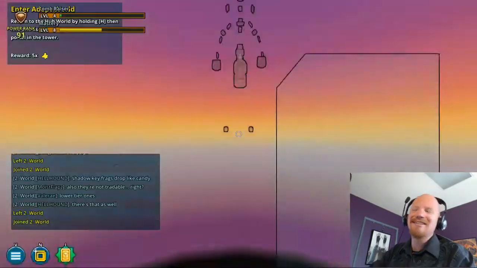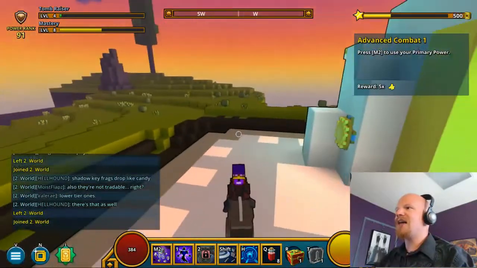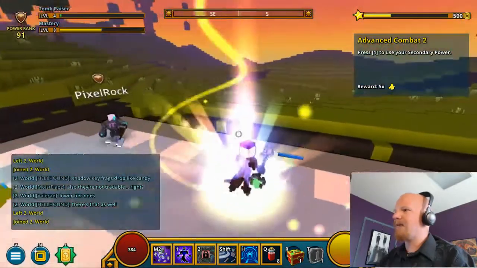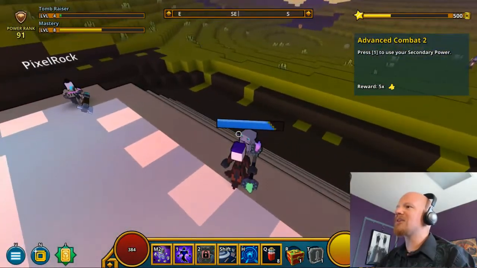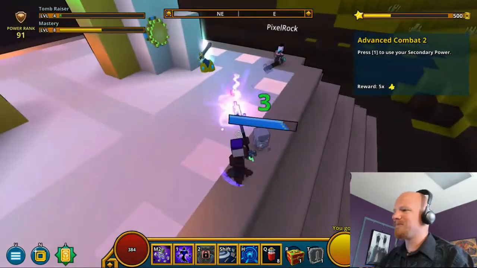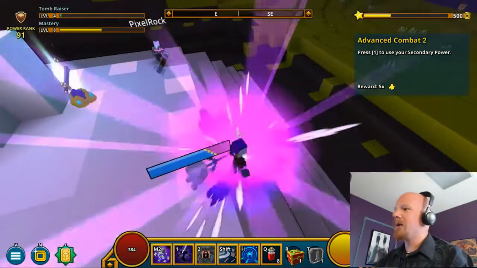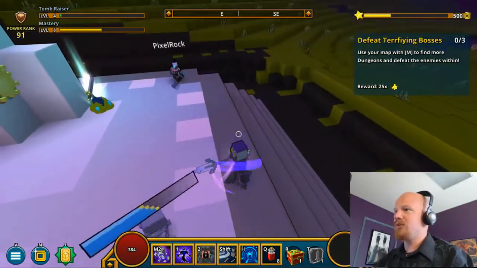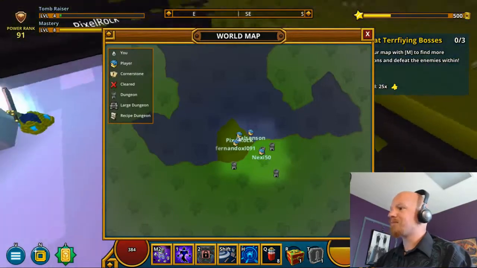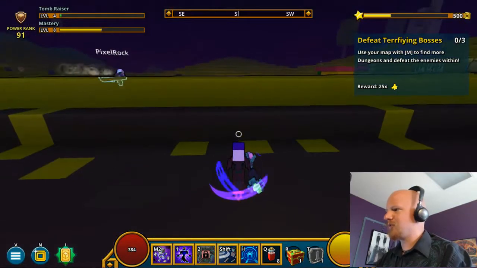Let us see what happens. I get the impression that fall damage is not... Use M2 to use your primary power. Yeah, how did you expect me to do all this up until now? Use your secondary power. Behold, get healed. Oh, press one. What does that do? Defeat terrifying bosses. Use your map M to find more dungeons and defeat the enemies within. Okay, so what do we got? We got that one. Let's go say hi. Actually, let's also, really quick, see.